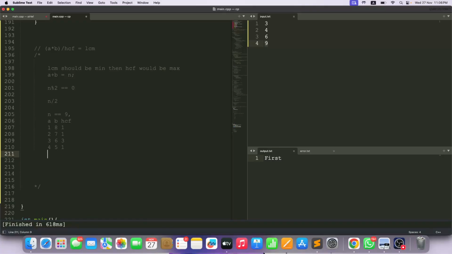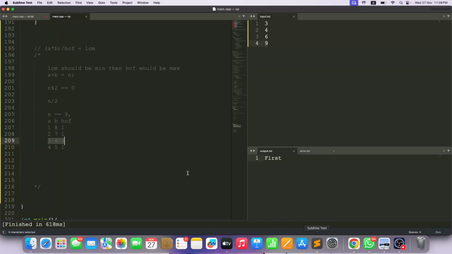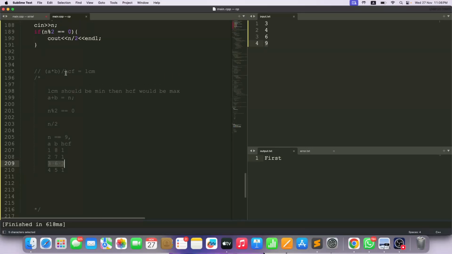Then 5, 4. So the answer should be 3 and 6. Okay. Alright. So the answer would lie somewhere around this range only, this N divided by 2 range.